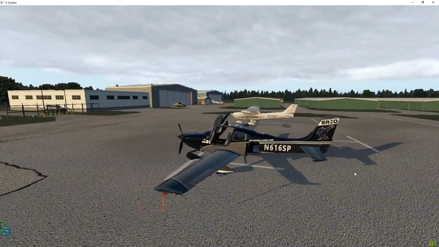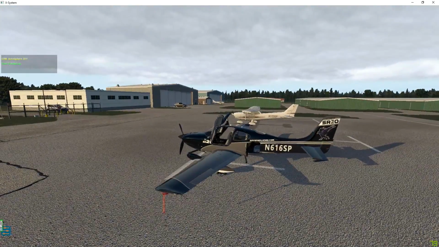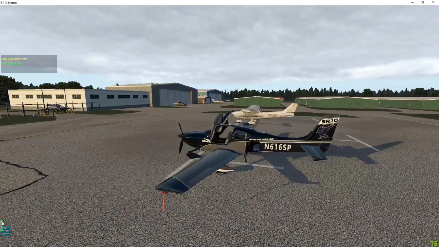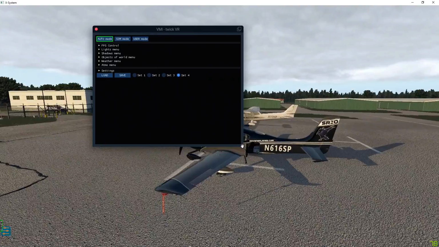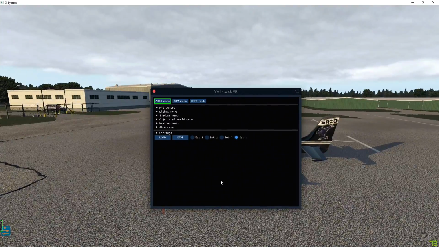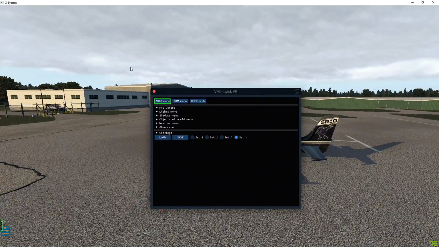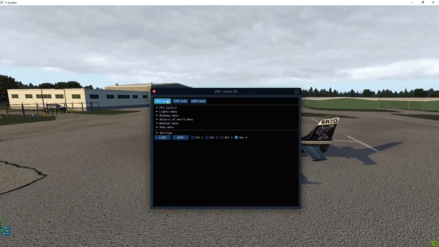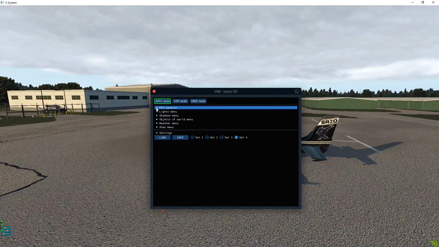So now we're going to talk about VMI Twick. In the bottom left corner, there's going to be a button that says Auto. You can click that. And this is the VMI Twick thing. This works in VR, and it also works in 2D. And I'll show you how to pull this up in VR when we get into that. It's going to start on auto mode. Auto mode's alright.